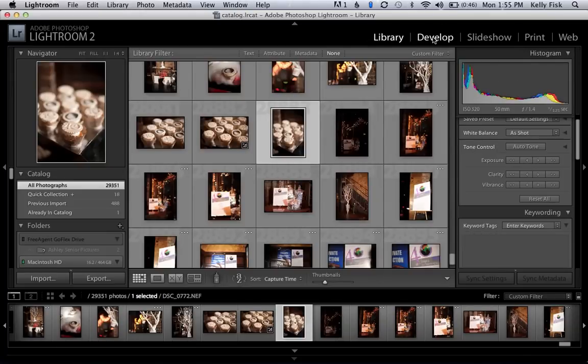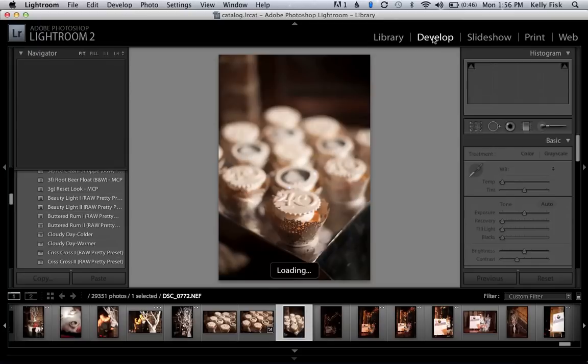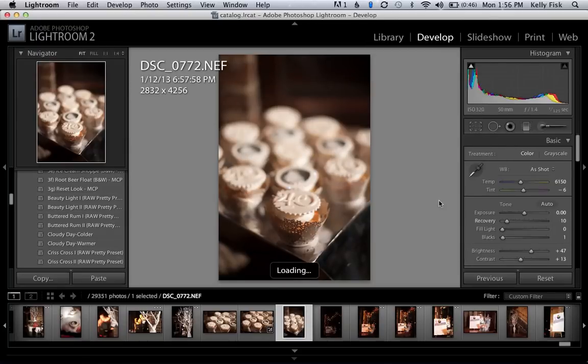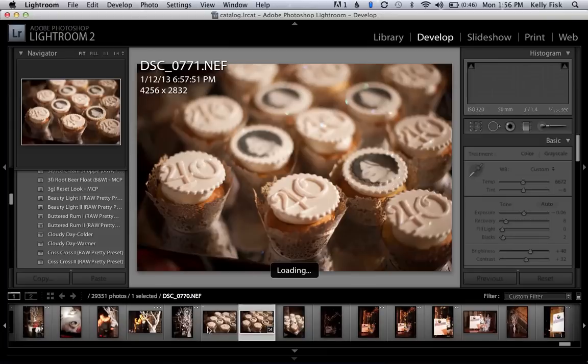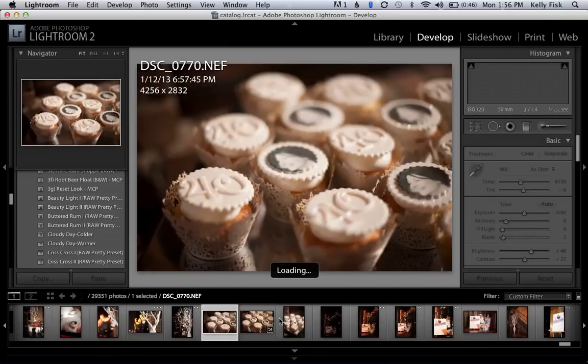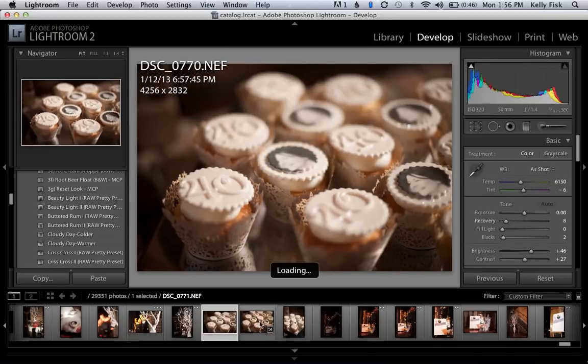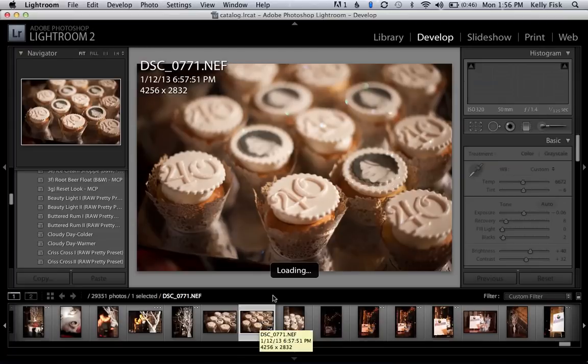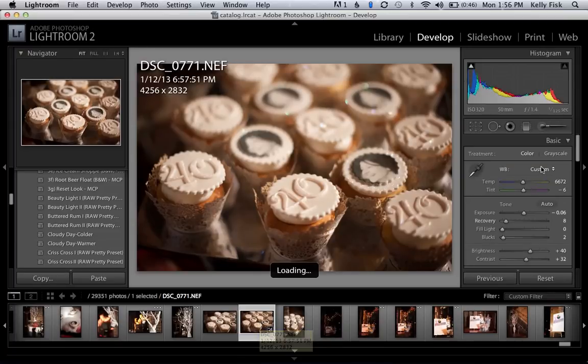So I click on it, then I open up my develop module. Other than that, it's kind of blurry. This one's not that bad. I don't think that's the one I use. I don't think that is either. Okay, we'll use this one. Let's just pretend that this is perfect, which is actually not that bad. Actually, this is the one I used on mine.